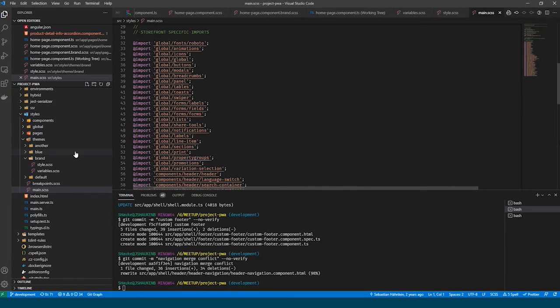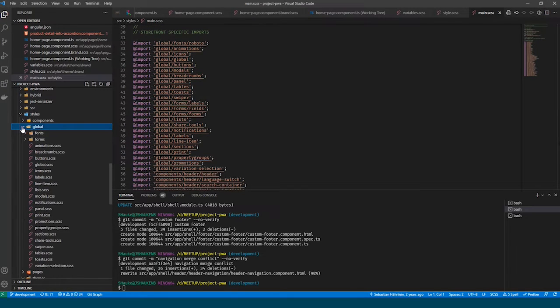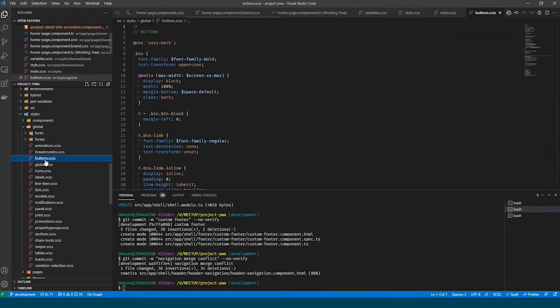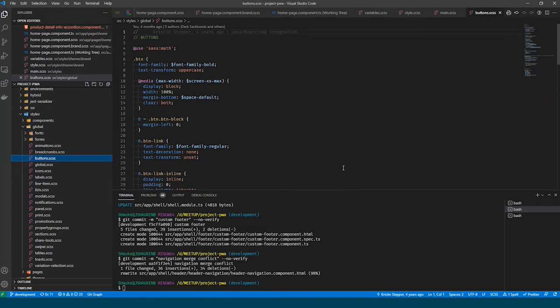And if you would start and change things in, let's say, the button SCSS, you will definitely get merge conflicts if we do changes to the stylings, because those are the same artifacts that we use for our brand, for our themes. So you need to also come up with a way to customize this that is not interfering with the changes we do.